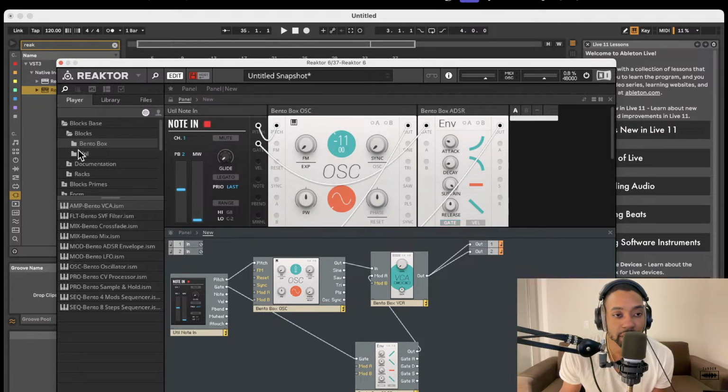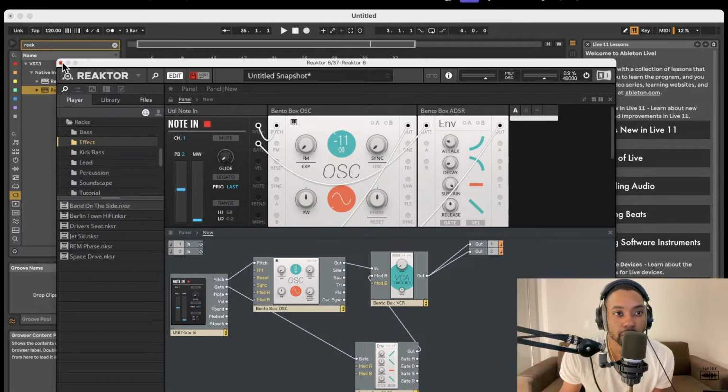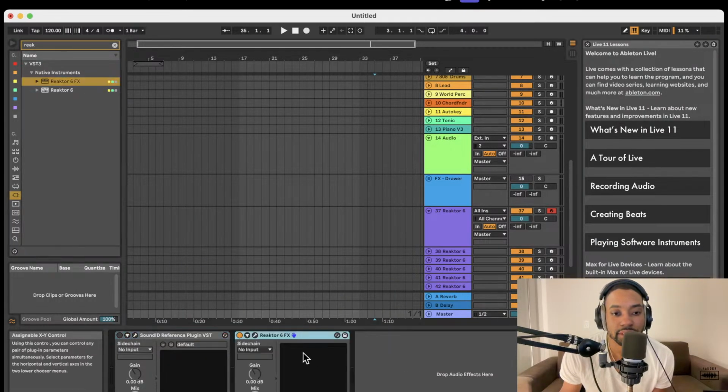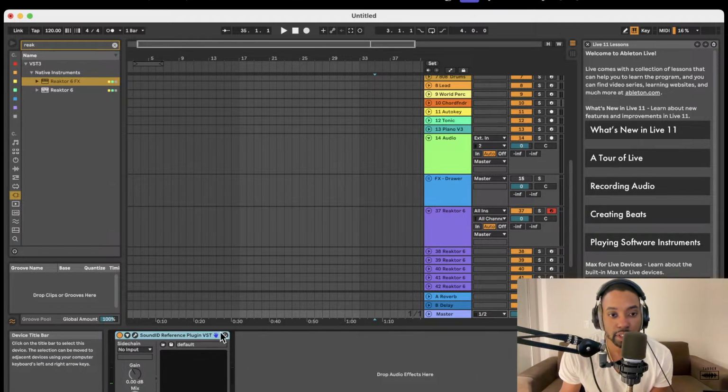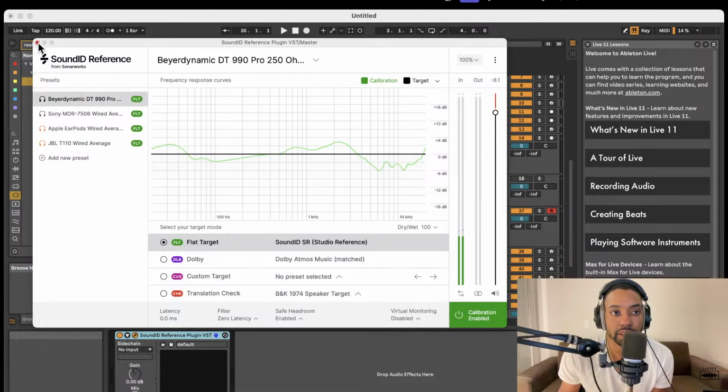Add a little saturation for some flavor. So we'll go into Reaktor effects, and we'll add that. See if we can add that on the end. Oh, actually, it's better we keep this one. Oh, remind me later.